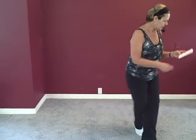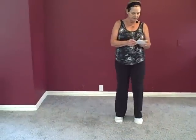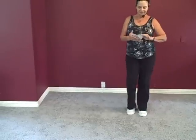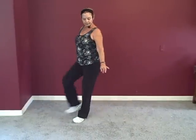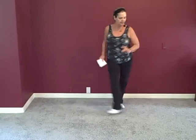And march it out. Kicking to the left, or tapping. In Zumba, it's more a tap. So within aerobics, you might give it a little kick.